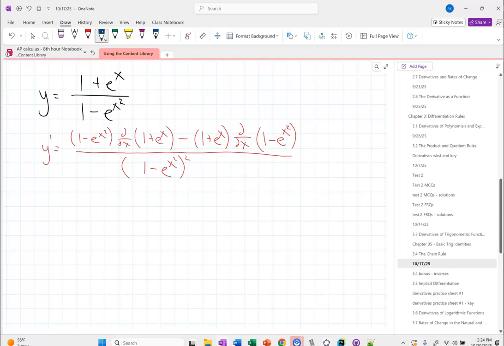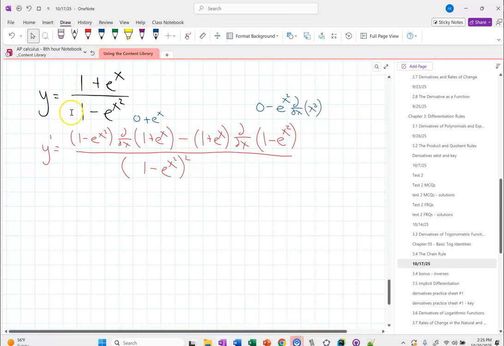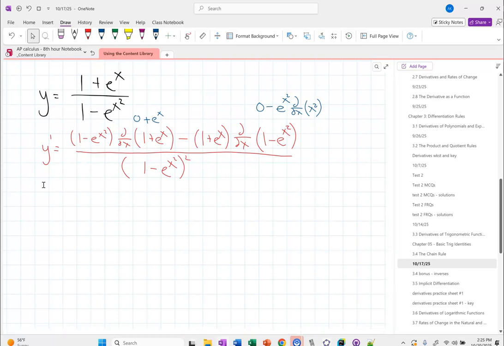The derivative of 1 plus e to the x is? So I'll write 0 plus so everybody can see the derivative happening. Do you have to write the 0 plus? No, of course not. Okay. Next one, e to the x squared. It's okay. There's a composition in there. When doing the derivative of a composition, it's the derivative of the outside times the derivative of the inside. The derivative of the outside is just e.